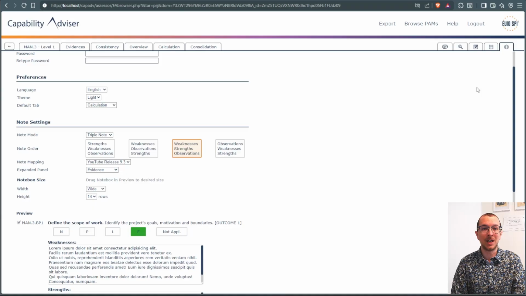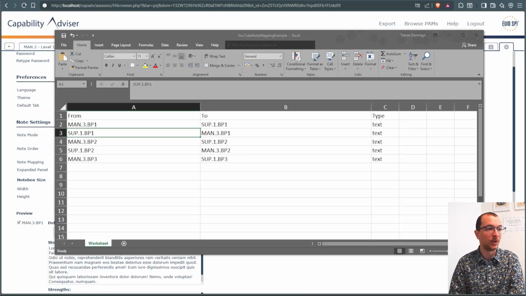We're again in the settings tab, top right, and we are looking at mappings. This is something, again, a lot of people have requested: to be able to use, on the base practice level, notes that you have taken in another base practice, be it the same process or a different one. So this is our take. The note mapping setting: you can have infinite different mappings uploadable via the content provider in this format.